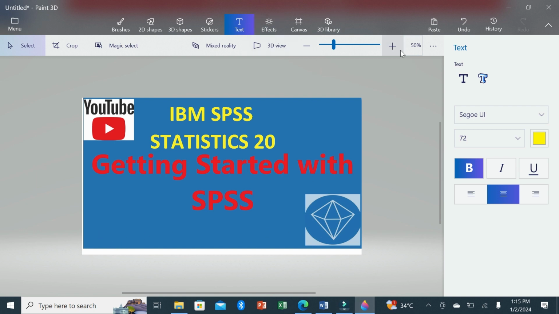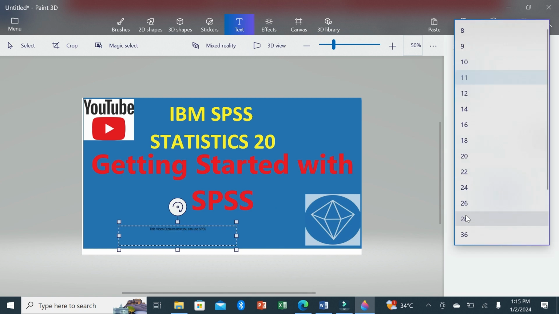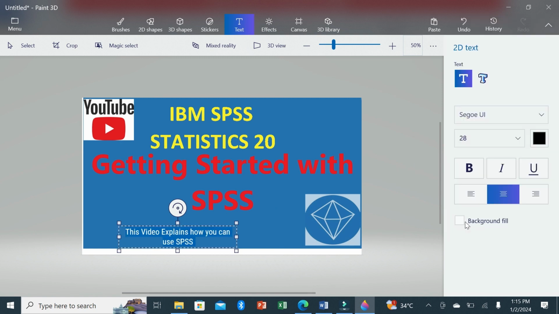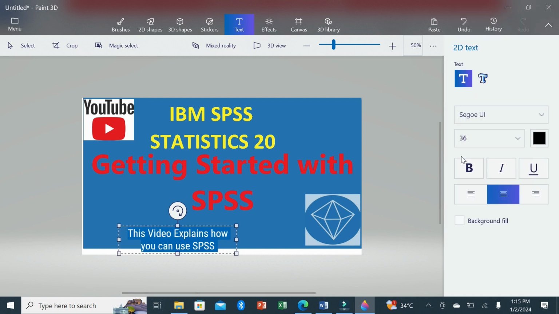Then I'll click on text. If it's still here, I'll click on 2D text. I'll place it here and Control V it, then Control A it to highlight, or 36 to expand it.